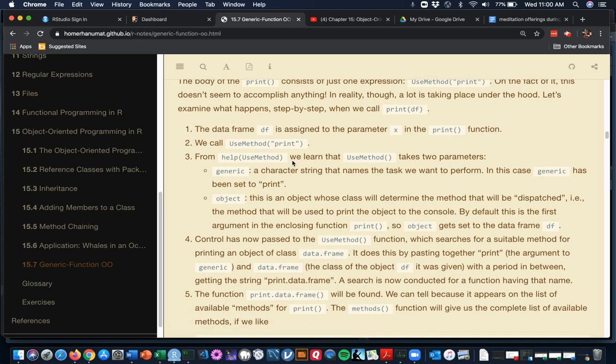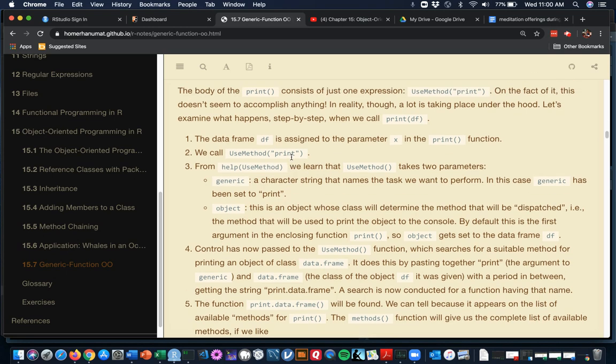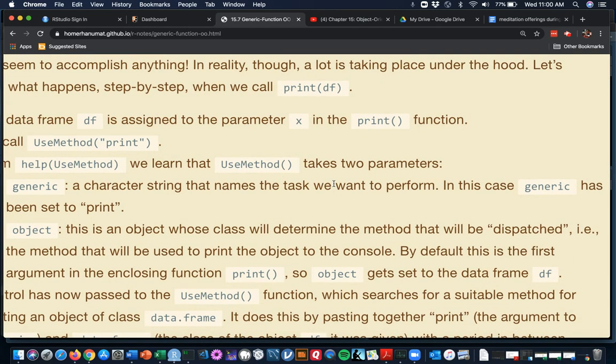Now, from the help for UseMethod, we learn that UseMethod takes two parameters. First of all is a generic parameter, and it's a character string that names the task that we want to perform. And in this case, the generic has been set to print.